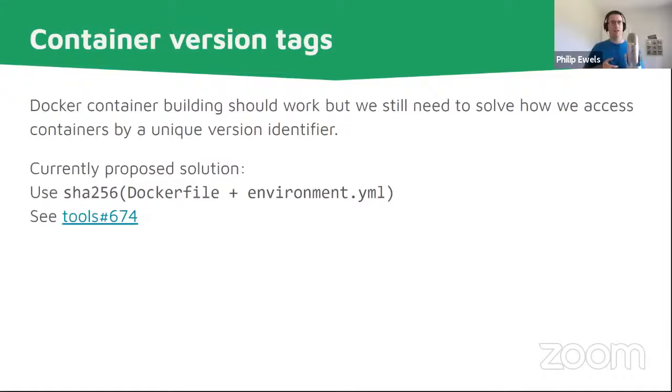Yeah. So what we currently have is three different systems actually. Right now, all the existing modules, just all the DSL1 pipelines we've had up to this point, work with Docker Hub. We have an environment file and a Docker file, and the Docker file just has Conda in it, and it just does Conda run whatever. So it builds the Conda environment into the Docker image, which is very, very simple. And that builds on Docker Hub, and it's an automated build, so whenever there's a new commit to the pipeline, it builds a new one and tags it if it's a release and so on.